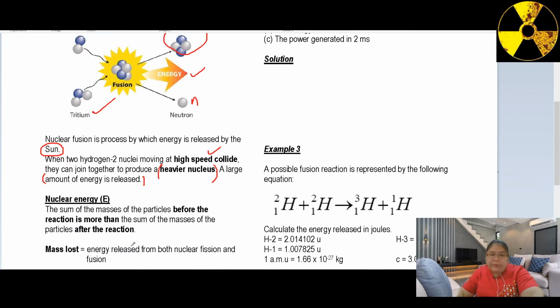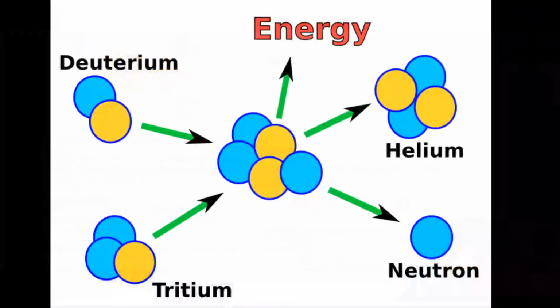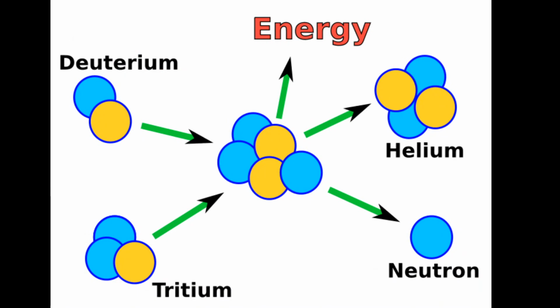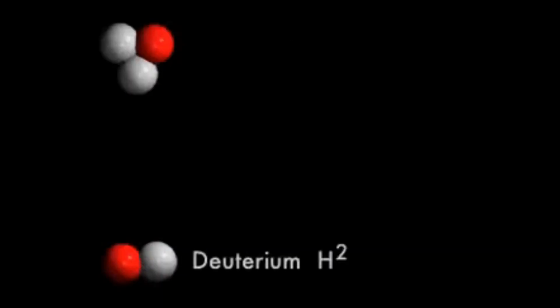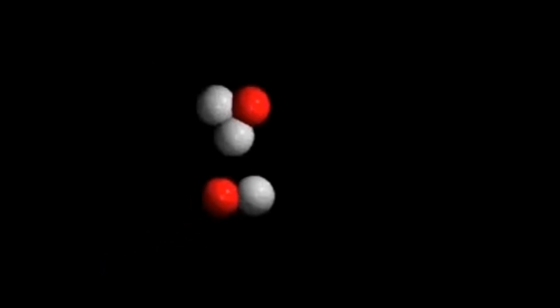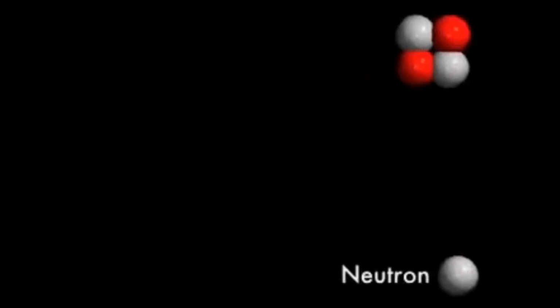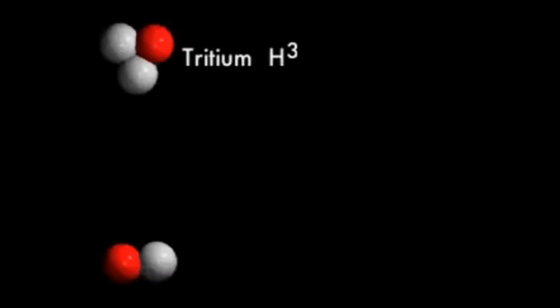Okay, so from here we know about nuclear fission and nuclear fusion. Okay, we see some diagram about the fusion. Okay, let's see the fusion. Same as your diagram. They join together to become the heavier one, become the helium. Okay, we're going to see the animation. They join together, fusion. After that, they produce helium and one neutron. Okay, this one is an example.